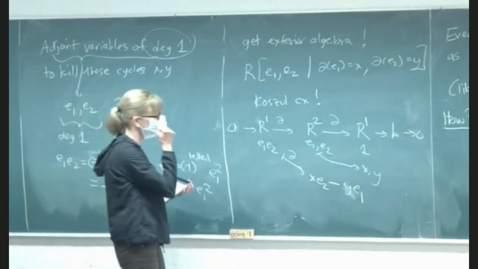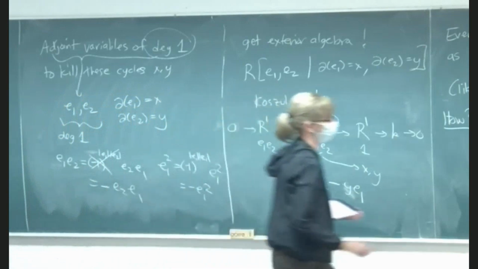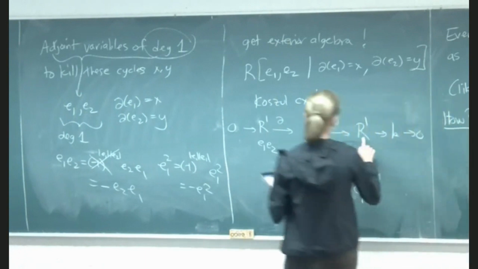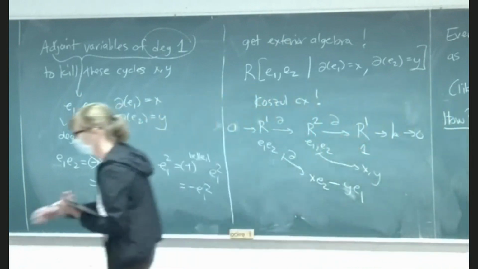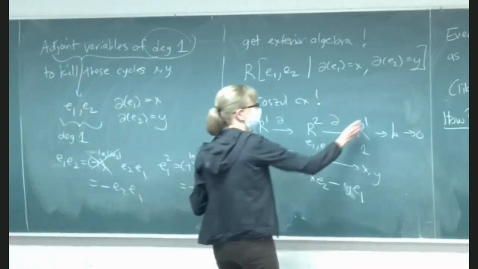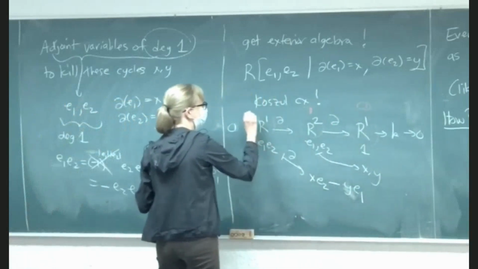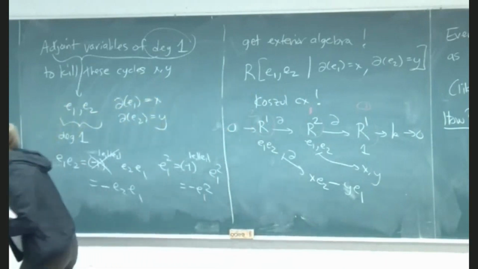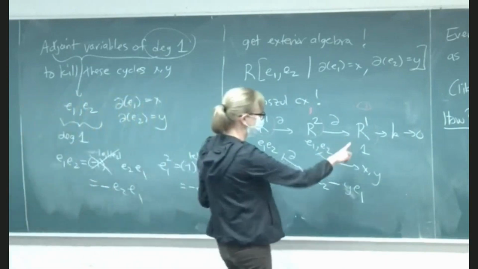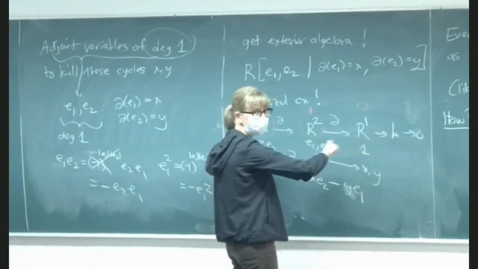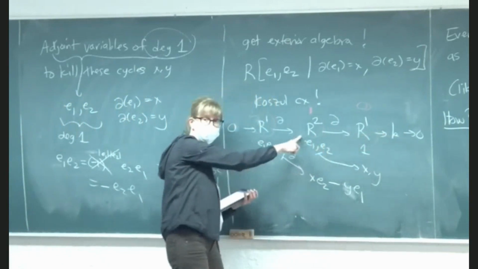Okay. Good. So what's the next step? We killed the zeroth homology. There should be no zeroth homology here anymore. This is 0. This is position 0. This is position 1. This is position 2. Great. Is it exact here now? Yeah, the kernel is generated by x and y, and that's the image here, so it's exact here. It's not exact here.